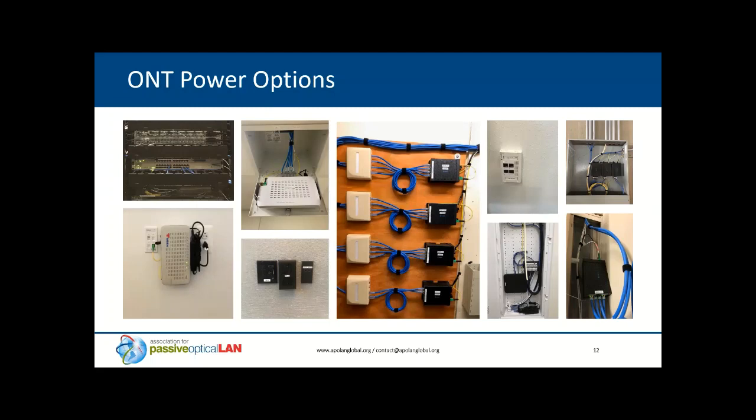You can see in the examples shown here, there's multiple types of ONTs powered in different ways. We've alluded to different types. So you can see rack mounts, in-wall placements, drop-down ceiling boxes, in SOHO boxes. It really depends a lot on the design of the project, of the application. So it's going to vary. The architecture is not one that fits all.